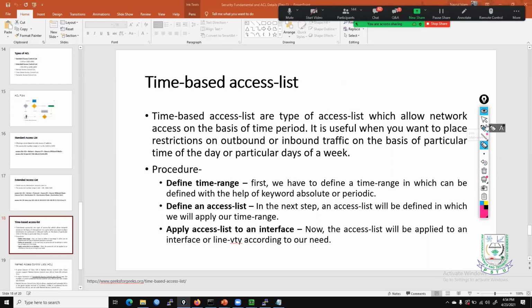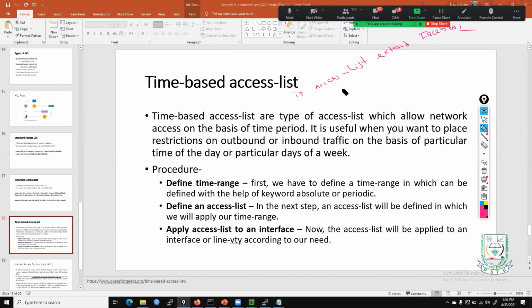Let's take an example of what it can be. Say we configure the ip access-list extended named ACL, and I'm naming it Facebook.